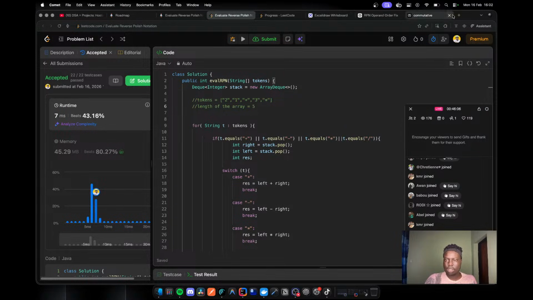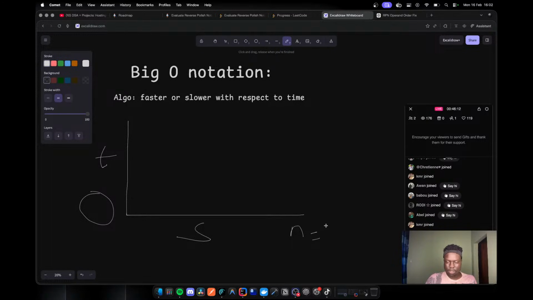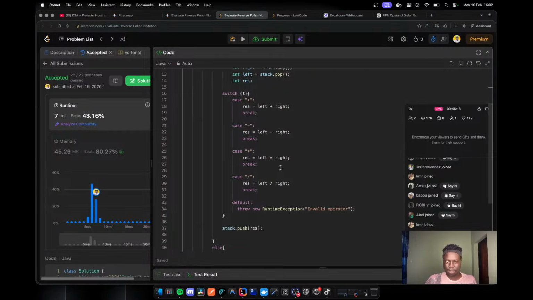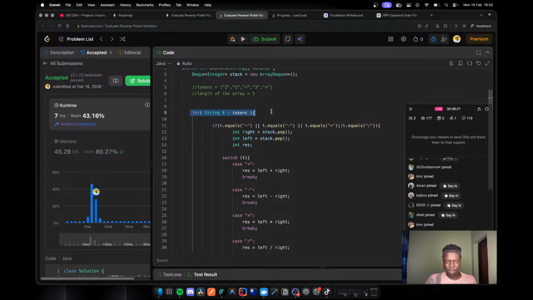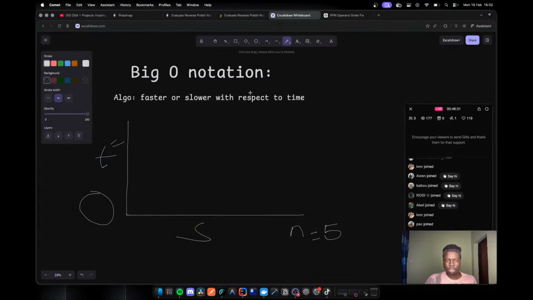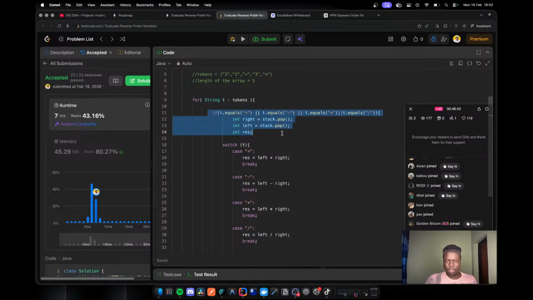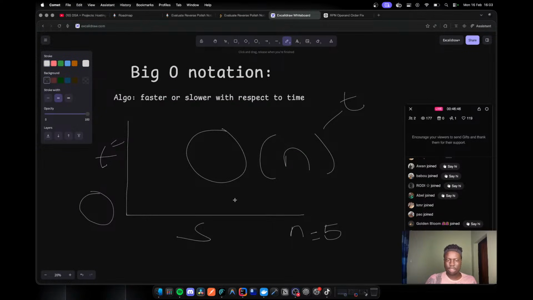All right. Now let's go back and try to calculate this time and space complexity. So the space is 5. Now time is gonna depend on how many times. We have the first for loop here, and we have an if statement. The first for loop will give it big O of n. This is gonna be the time, big O of n. Let's continue moving. We have an if statement that is big O of 1.